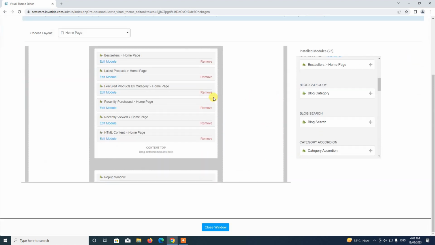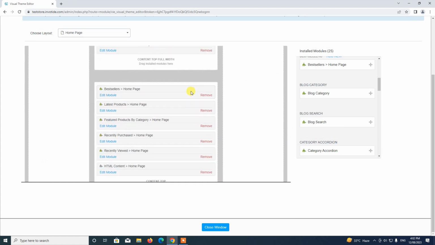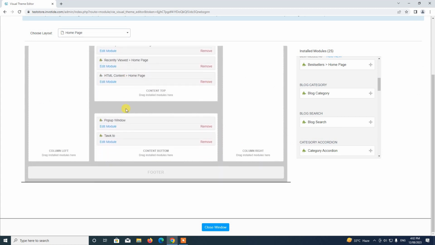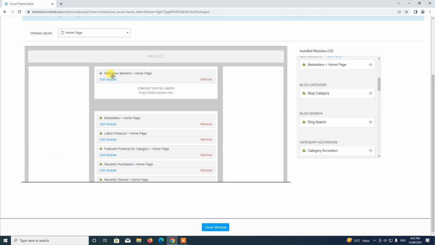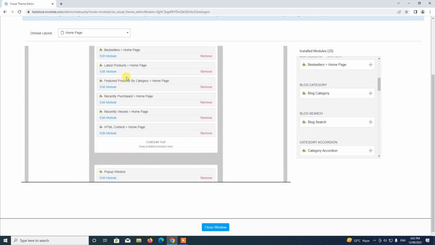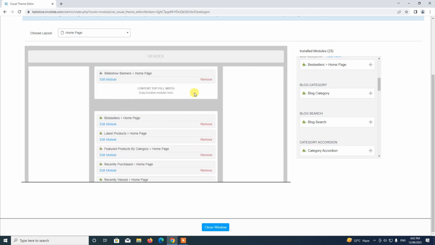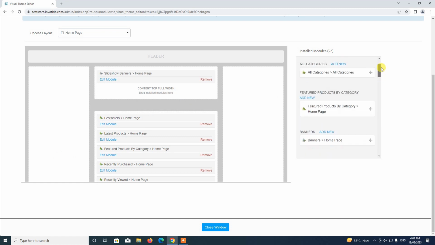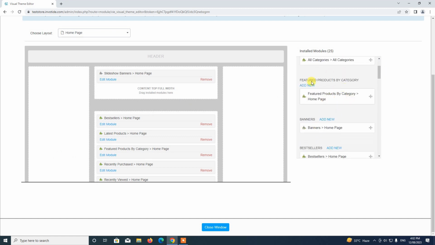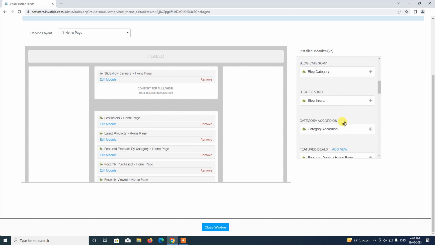So you can see the modules we have in the home page. We can remove any of the modules we have here, and we can add new modules by selecting it from here, and then we drag it into the page. Let's say we want to remove the bestseller module, which is currently active.